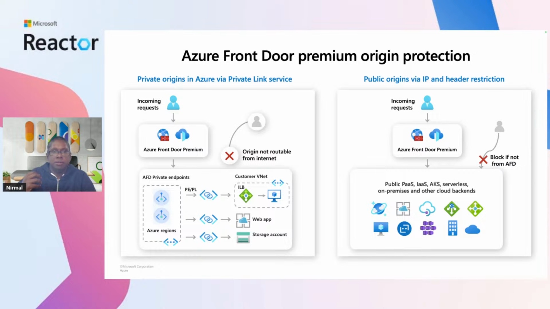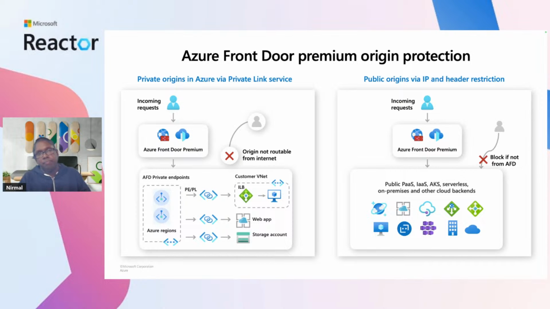And you can configure Azure Front Door to talk to these backends by leveraging the private link service or private endpoint capability. Now, why is this unique and what's the benefit of this service? Typically, when you configure Azure Front Door or any CDN, the traffic goes to the CDN service, and then it still needs to reach the backend where you're hosting the workload. This is typically accessed through the public network. So traffic hits Front Door, and then Front Door will send traffic to your backend.